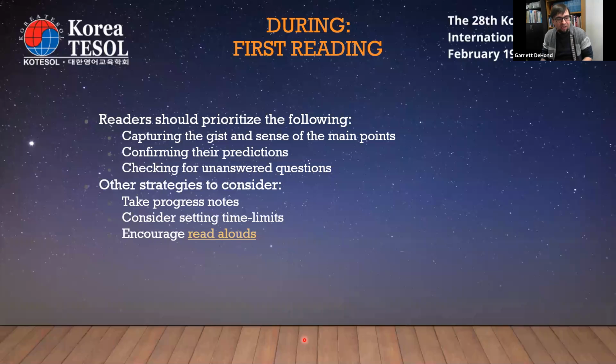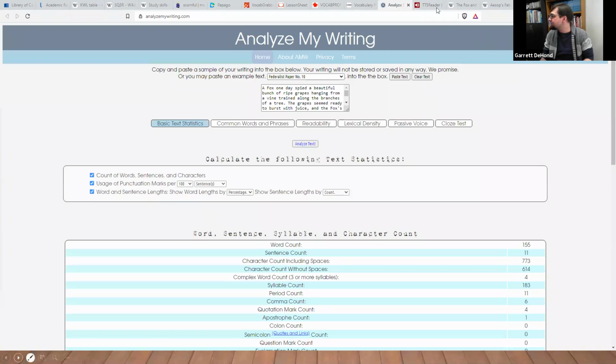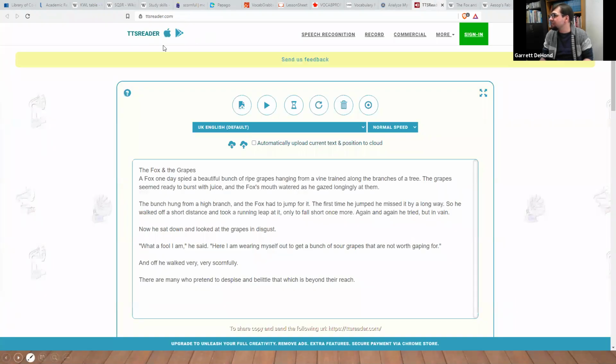And there are also websites out there that are pretty good these days as far as text to speech, like this website here, TTS Reader, which I got to tell you, I didn't know this until recently, but not only does TTS Reader have some English options, but apparently there is a Korean pronunciation option, which I'll just play for you real quick, just to give you an idea of what that's like.